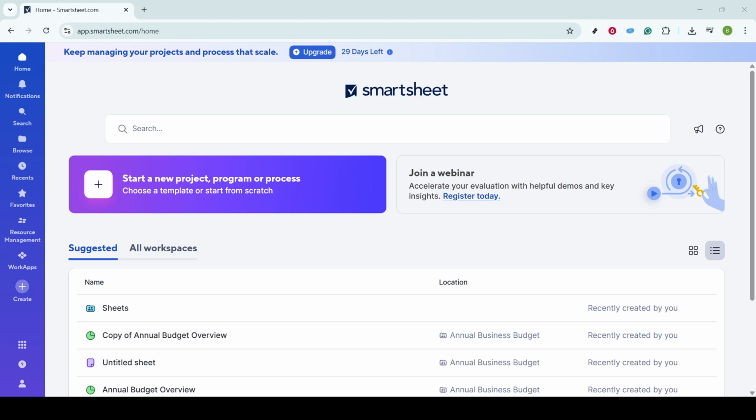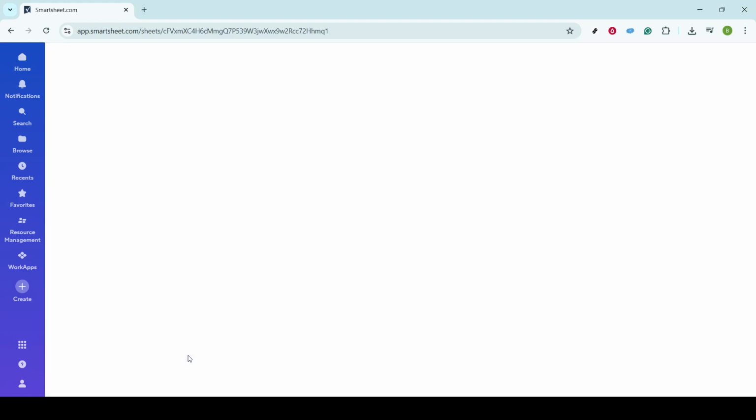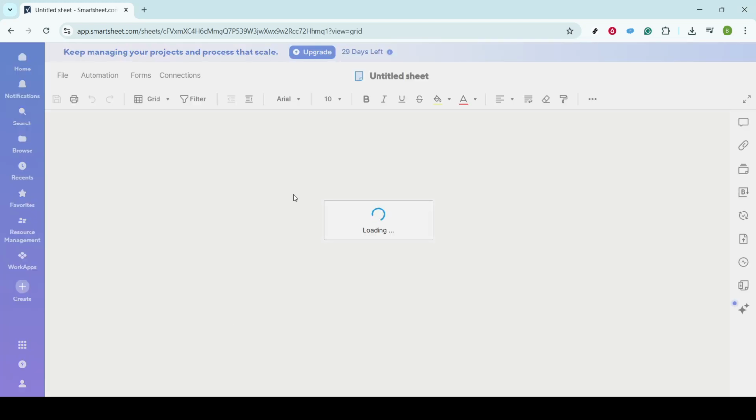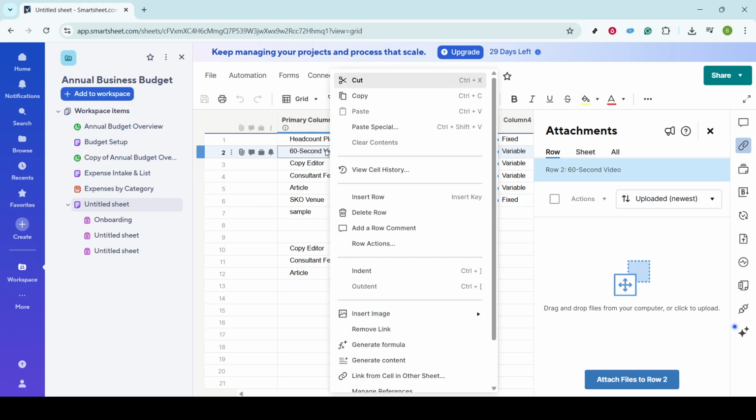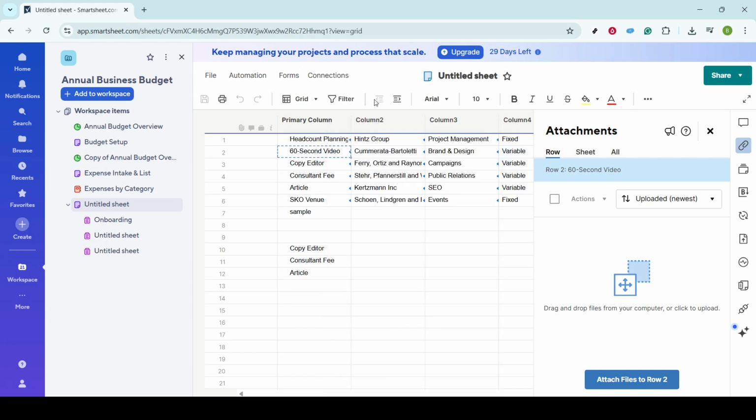Fortunately, there's a workaround that can help you achieve your goal, and I'm going to guide you through it step by step. To start, the first thing you'll need to do is locate the cell that contains the hyperlink you want to remove. This is your starting point. Once you've found that cell, you'll want to copy its contents. An easy way to do this is by right-clicking on the cell and selecting the copy option from the menu that appears. Alternatively, if you prefer using keyboard shortcuts, you can press Ctrl+C on your keyboard to copy the contents.